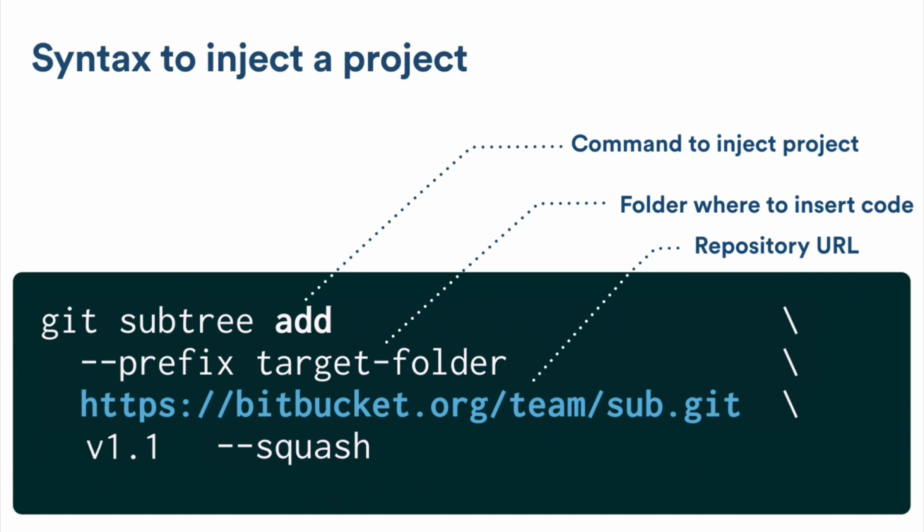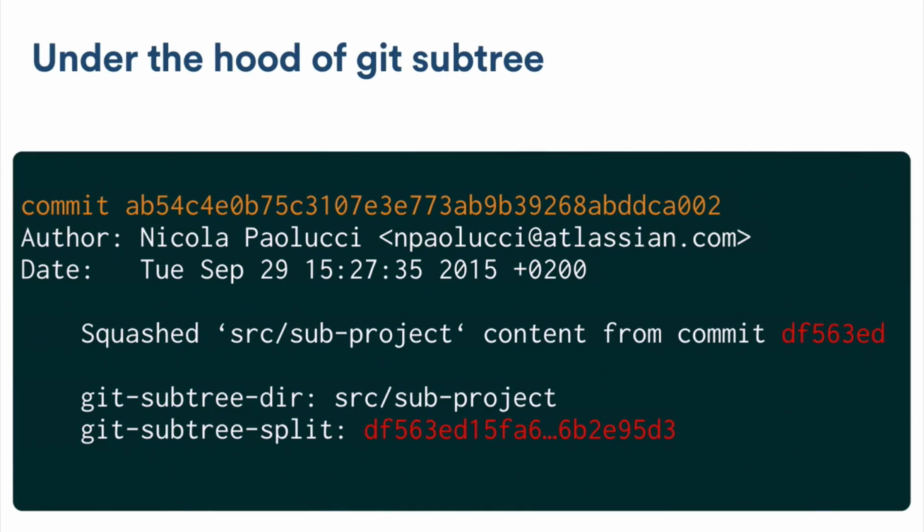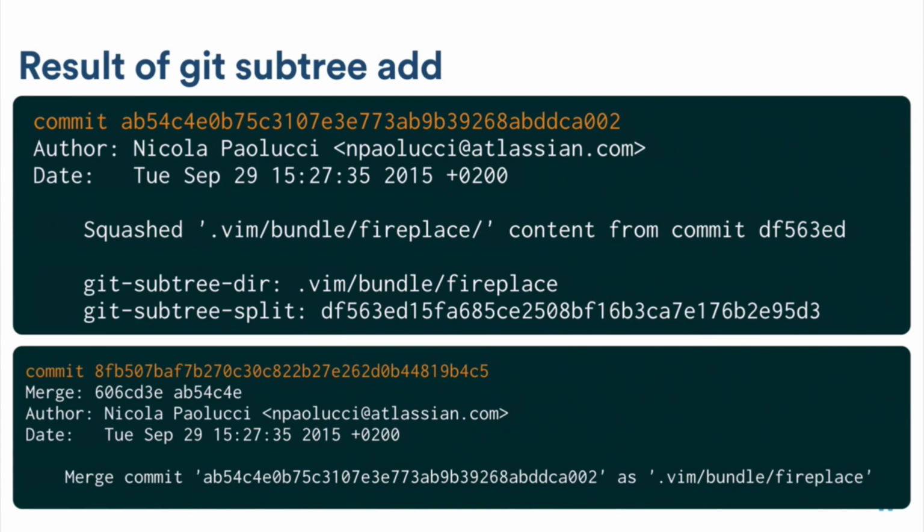The way Git subtree achieves all this is that it stores some metadata in the commits it creates. It creates a commit with a few labels, git-subtree-dir and git-subtree-split, where it stores the identifier of the commit of the external repository that it is importing. After that, to make it explicit that you're importing something from somewhere else, it also creates a merge commit, so that you always have traceability that it's not a simple commit, but something that comes from somewhere else.